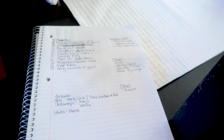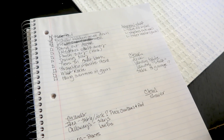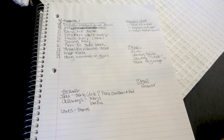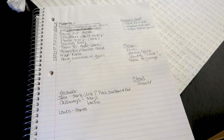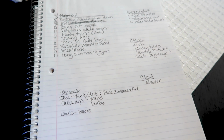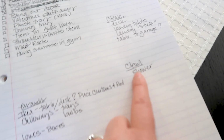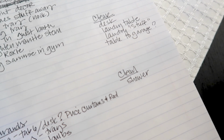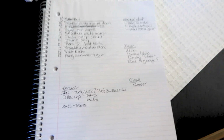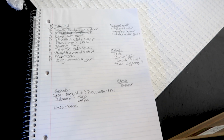Like I said, I am not sure that we're gonna be able to do all of these things today. This is kind of just my wish list of things to get done, but holy geez, if we were able to get all of this done today, what a successful day that would be. Oh, that would be so productive. And I would like to get our shower cleaned, but again, we'll have to see. This is a lofty list. Let's go ahead and start tackling it.